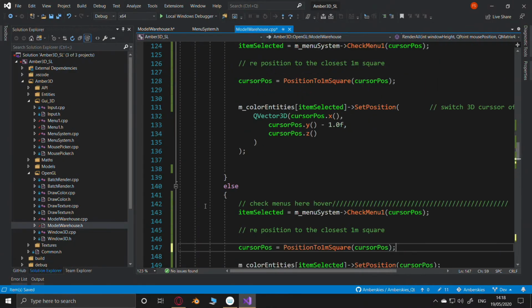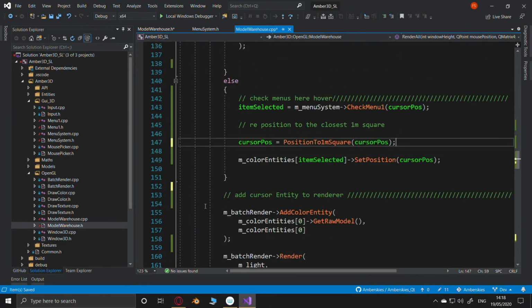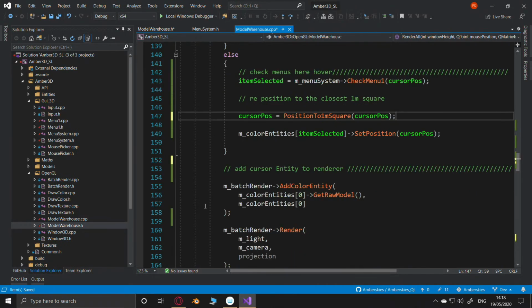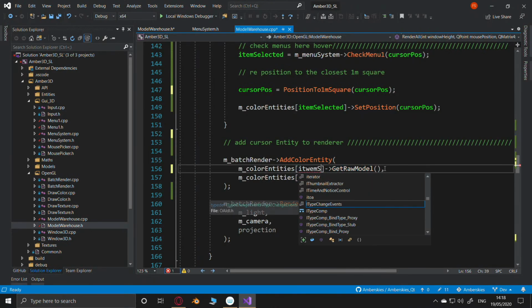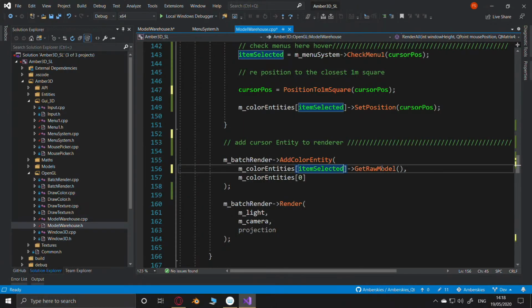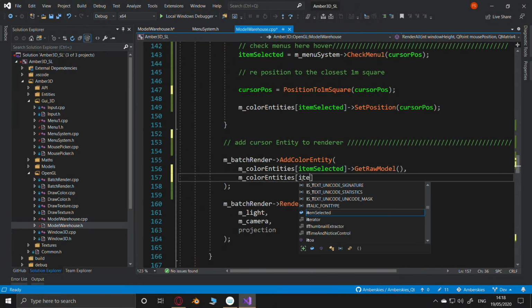So it should be exactly the same, because we can't select anything yet.